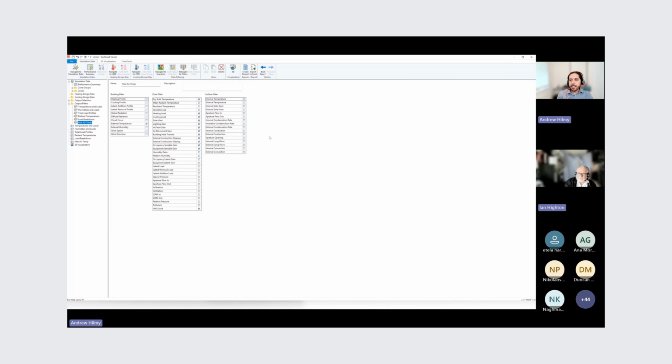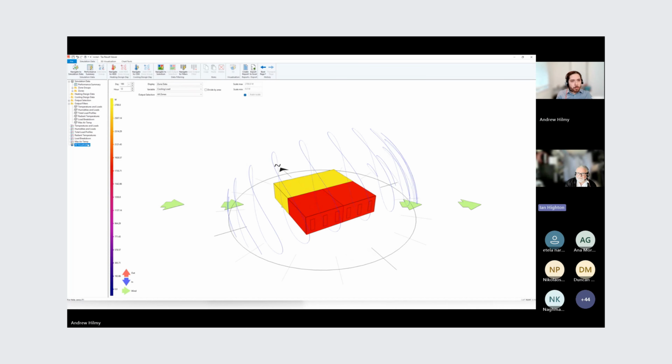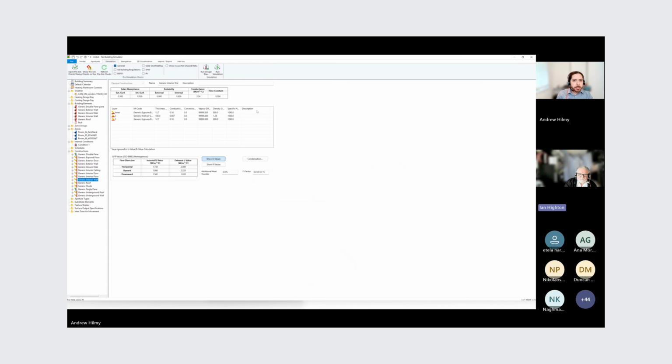Yeah, I was just about to say we actually use these APIs ourselves internally, don't we, for the macros that do all of the regulatory calcs, et cetera. Yeah, exactly. So let's leave TSD for now and go back to Rhino.